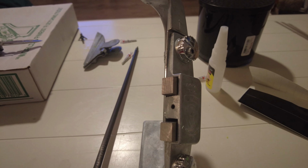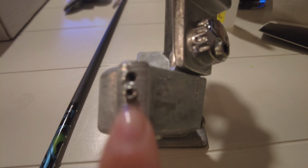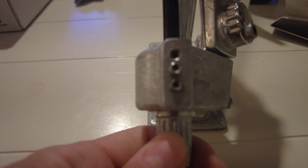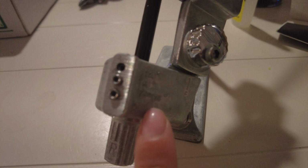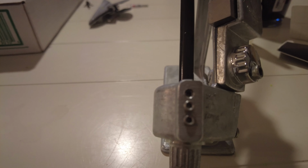Okay, so when you get your Bitzenburger jig, you do have to set a couple of things up. Down here, this is where the nock of your arrow will go in and be held. And this knob is going to adjust how it turns your arrows so that it can line up your fletches appropriately. Because I'm going to be doing 3 vanes, I have it set at 120, which will be for 3 vanes. 90 degrees would be for 4 vanes. And then the last option is 75 and 105. And that would also be for 4 vanes, but I think it's for a different kind of arrow.